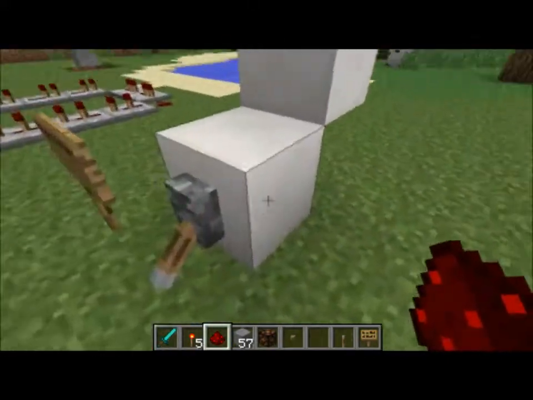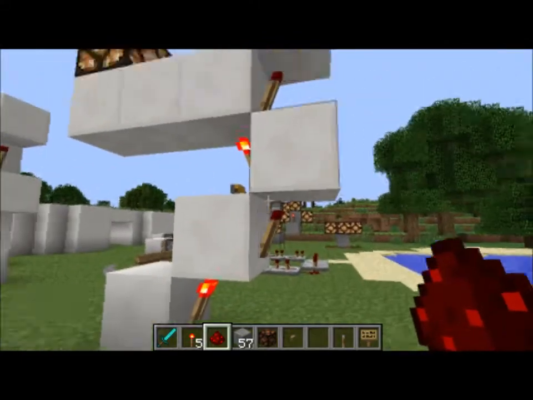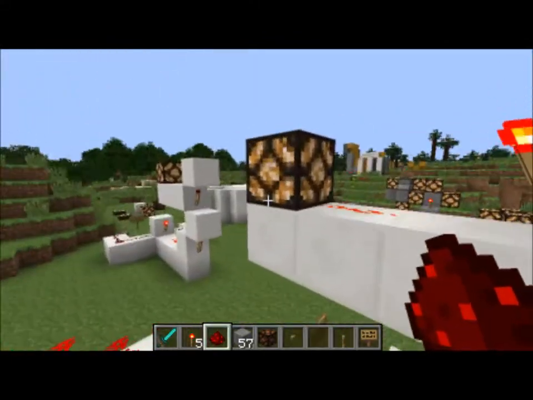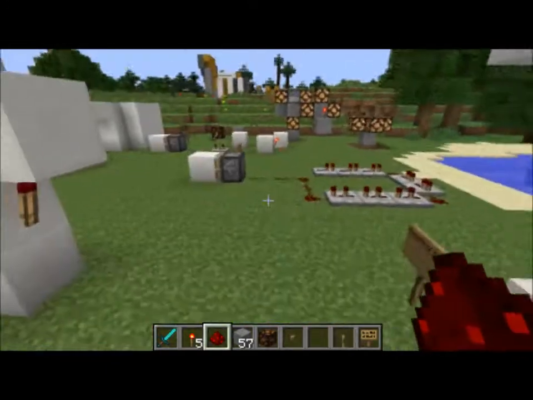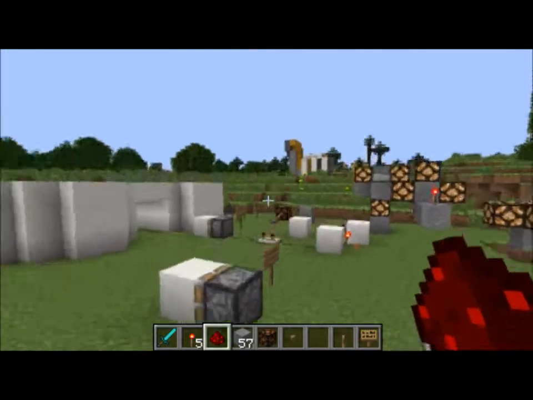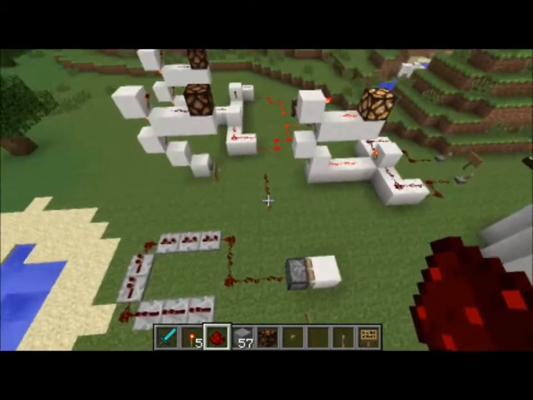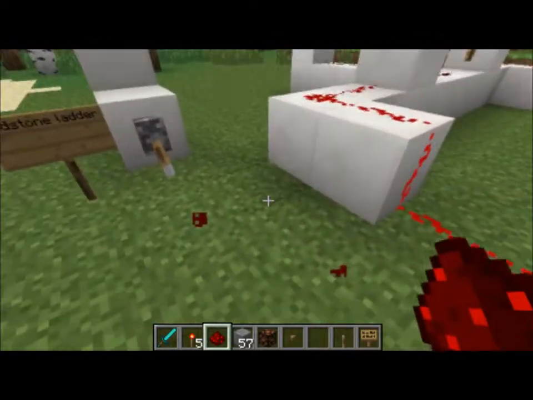So when you turn on the switch, it'll go ahead and turn that switch on, that switch off, on, off, on, and it'll turn the light on. And if you turn the switch off, it'll turn the light off. So this is really good. So let's say if you have redstone down here, but you need it all the way up here. You can just go ahead and do a redstone ladder and bring it all the way up there instead of building a huge ramp for it.